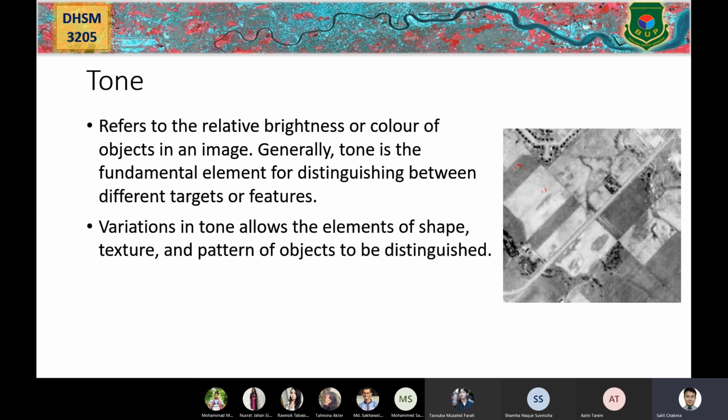We do agriculture in this land, but due to the tone, now we can say that in this place we do not have any vegetation, but in here we have vegetation. So the bright ones are the vegetation. We could conclude that. Or we could say it's vice versa, just the opposite. Why?